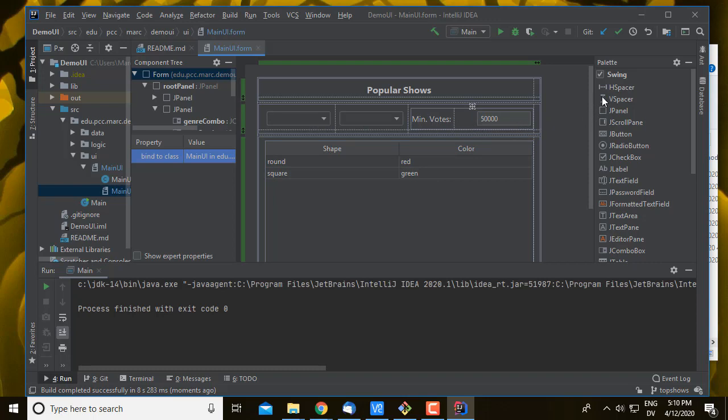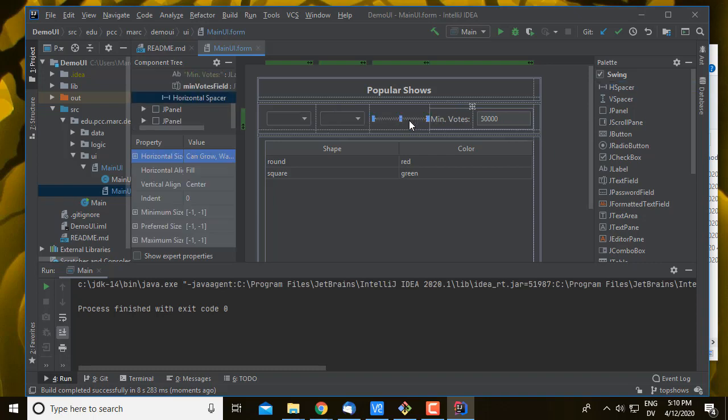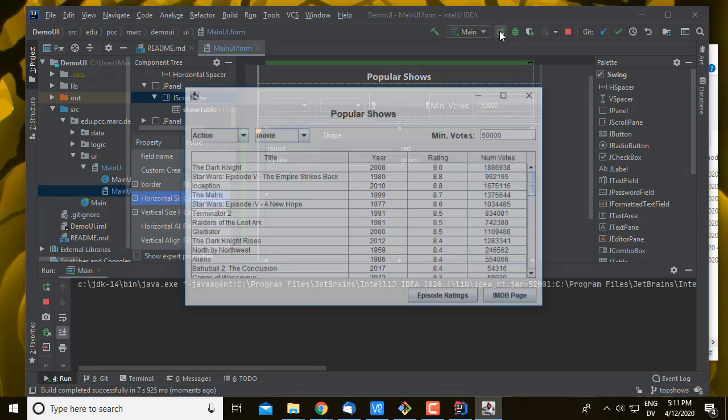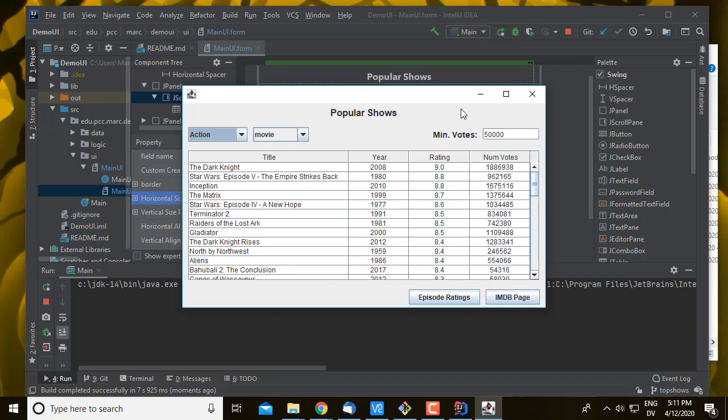And then we can put a little spacer here. And then we can run it. Okay, so that looks pretty good.